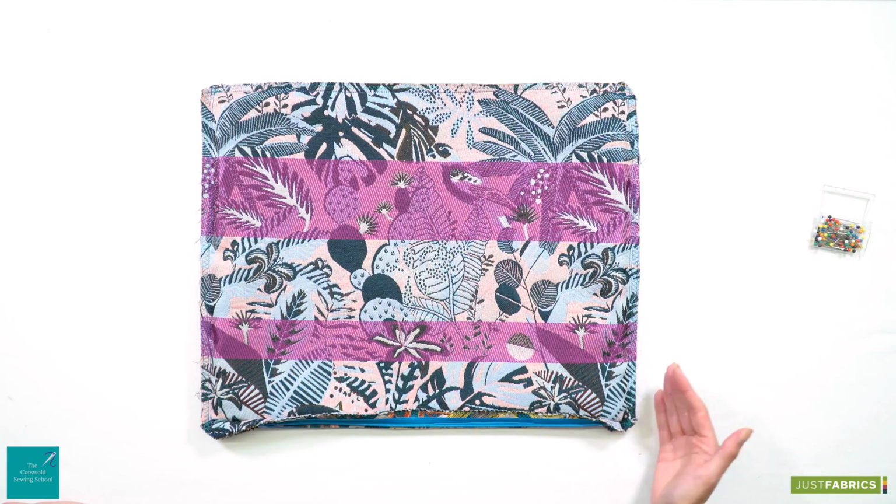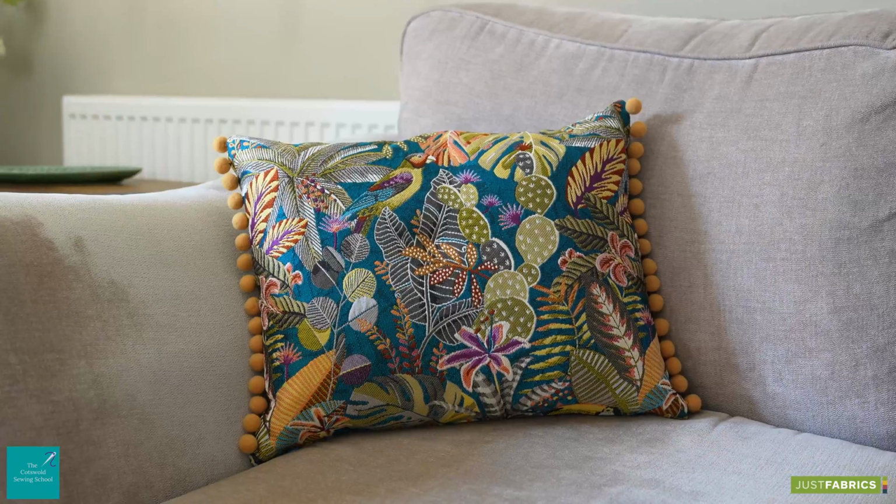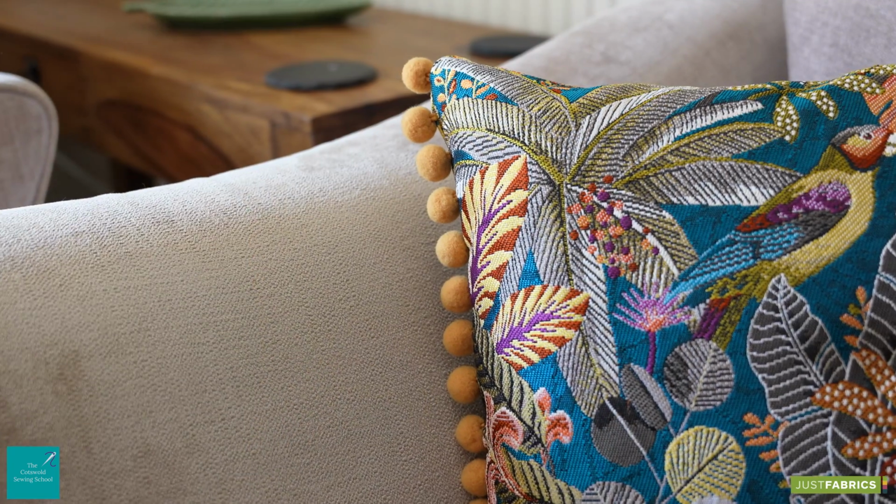We now get to turn it the right way out and pop our cushion pad in. And now you have a cushion cover with a pom-pom trim.